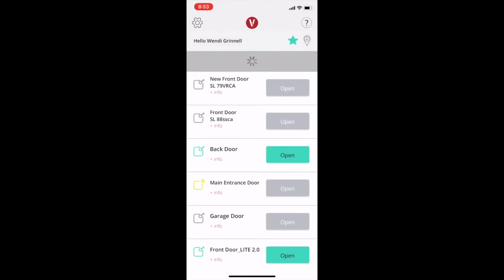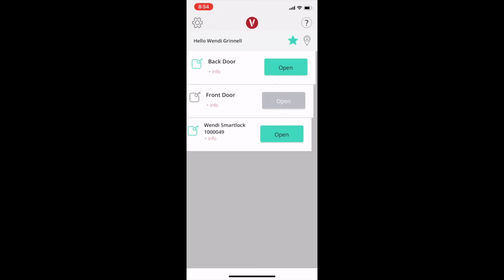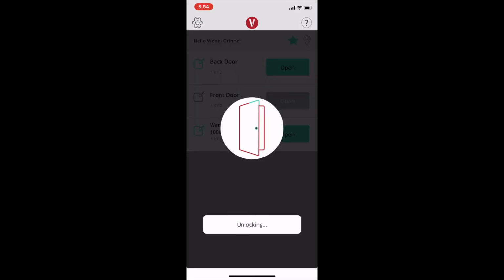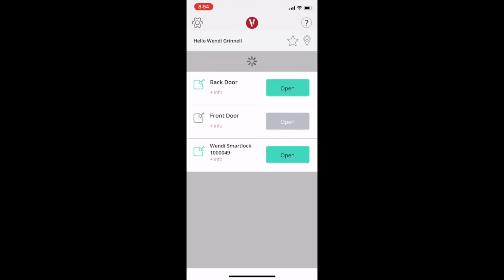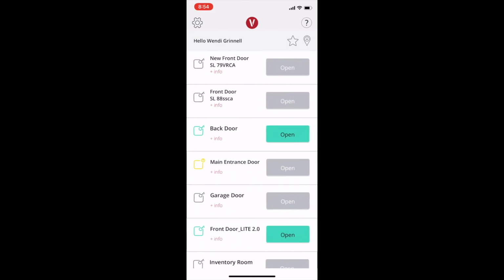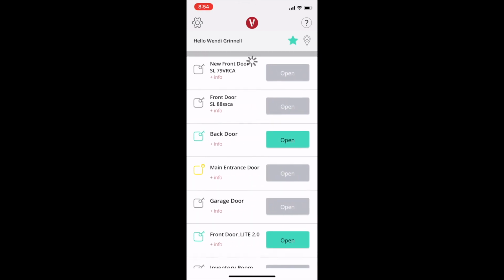To filter your smart keys and only see those on your favorites list, simply tap the star on the main screen at the top right. You can use this list to unlock the doors or gates that you use the most. If you would like to view all of your keys at any point, simply untap the star on the main screen and you will see all available smart keys again.